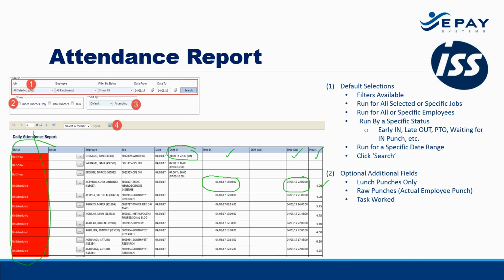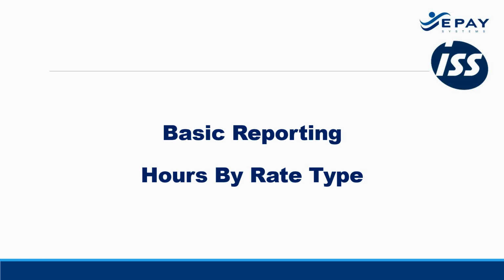The next report is going to be another nice one that I like running because it's going to give me my hours by rate type. Now, occasionally, you want to use it as a checklist. Earlier, when we did the time card report, I mentioned that you could use the time card report as a checklist when you want to see if someone had taken vacation or a certain PTO type. This report may be a little bit more helpful in that it's a little less noisy. There's not that much stuff on the screen, but you can actually get the same benefit.